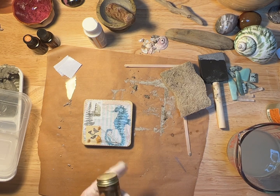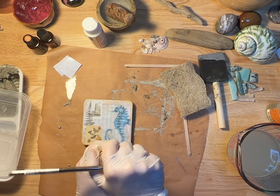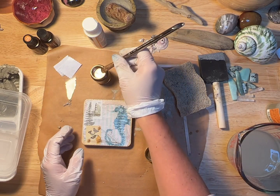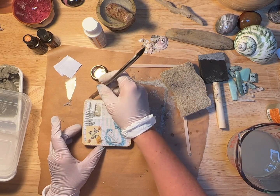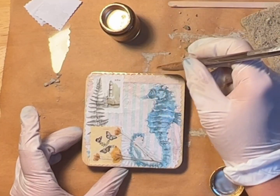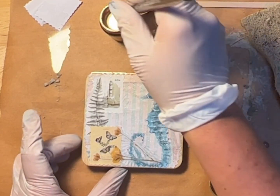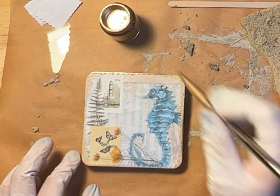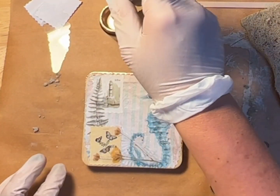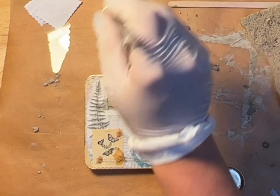Liquid leaf. So this is what I used, liquid leaf gold. It is very potent, very strong. When I was doing all the shells, I had to wear gloves and a protective mask. I could not breathe this. This is very, very strong. It has harmful fumes. But since I'm just doing a quick little job right now, I'll do it quickly. It's very strong.